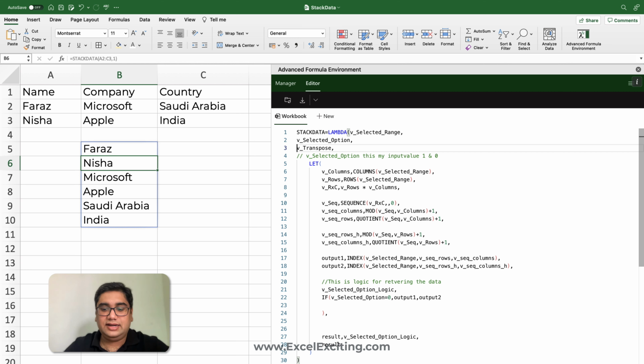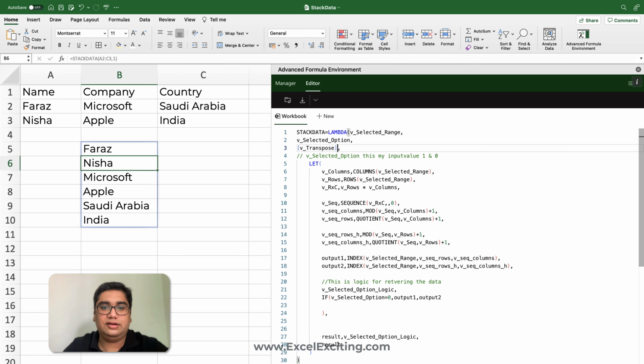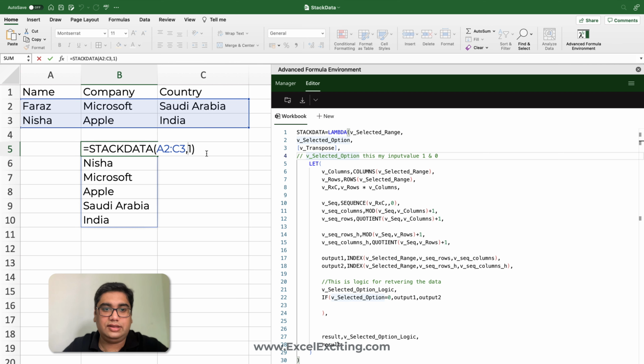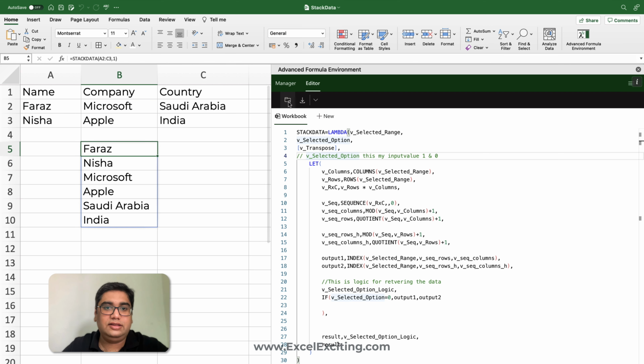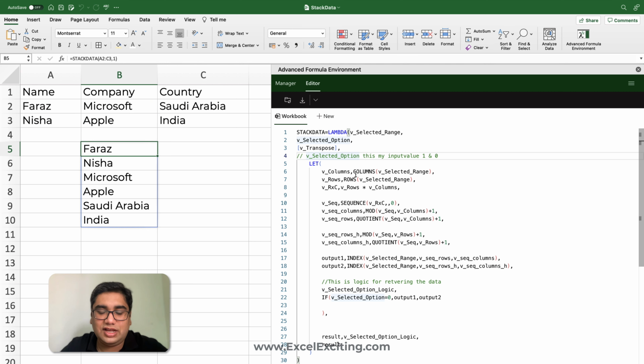So to take it as an optional argument, you need to put your values into box brackets. So that becomes an optional one. Here you can go and update. See, it becomes an optional argument. So it works exactly like Excel functions, how we are creating it. So this becomes an optional argument.